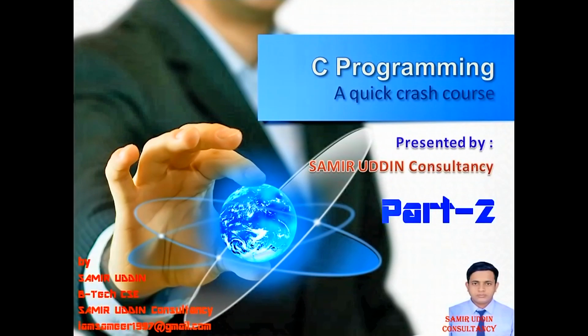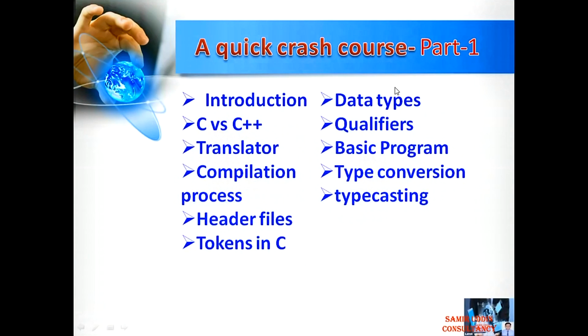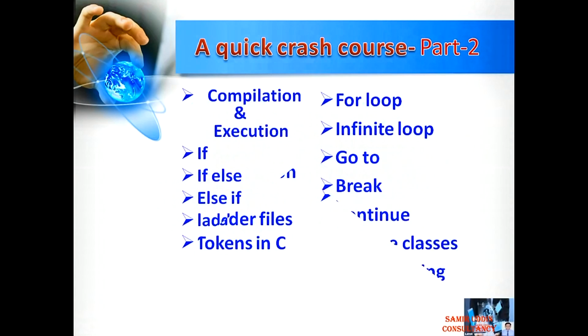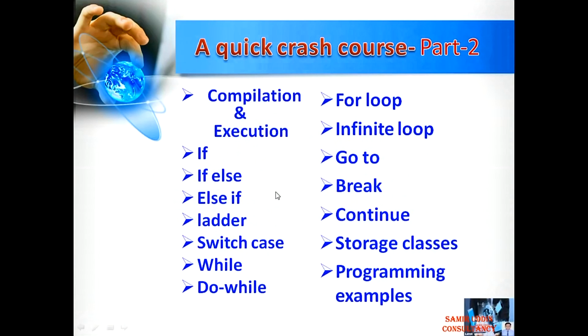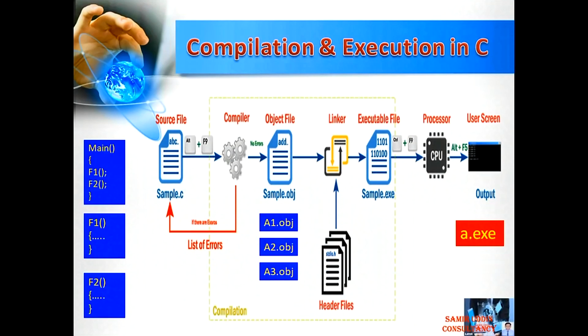As we discussed these topics in my first part, I suppose all of you watched my previous part. So today we will discuss these very important topics related to control flow statements, loops and storage classes. Firstly, I want to explain the process of compilation, linking and execution in C programming.